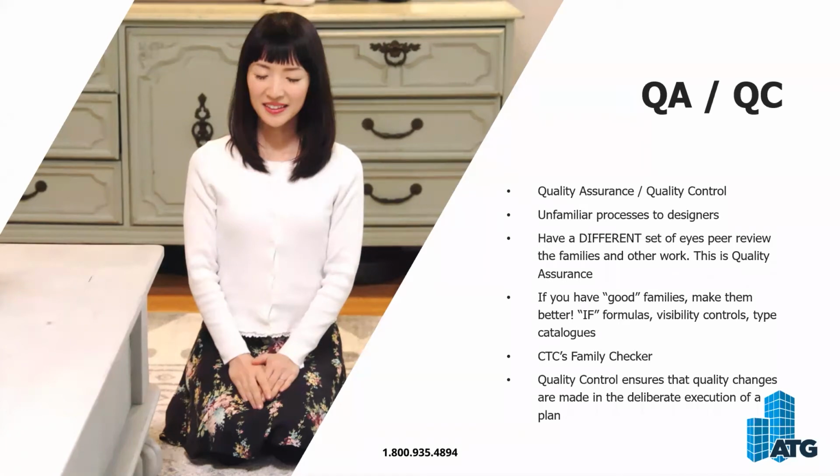I sort of mentioned this just a couple of minutes ago. One thing that we do, so ATG also builds families for product manufacturers. I can't name drop, but a very large door manufacturer has recently had us do some work. And one of the things that we build into those families are some constraints with some IF formulas. So if someone tries to, for instance, shrink that door to be too narrow, and it would cause either geometry to collide or for something to look goofy or protrude, we can control it: if they change that value to be less than something, then it will default instead to a different value.